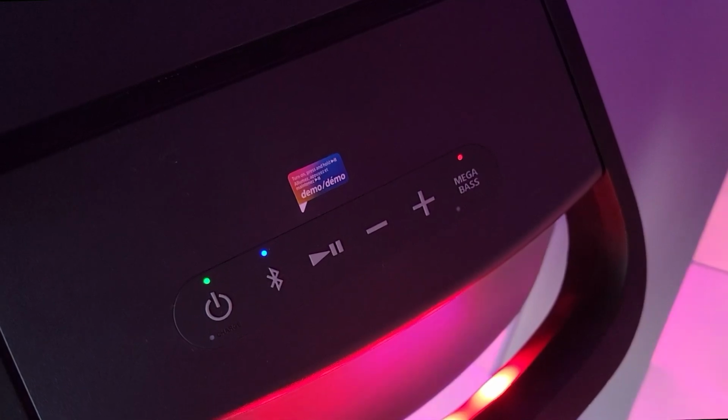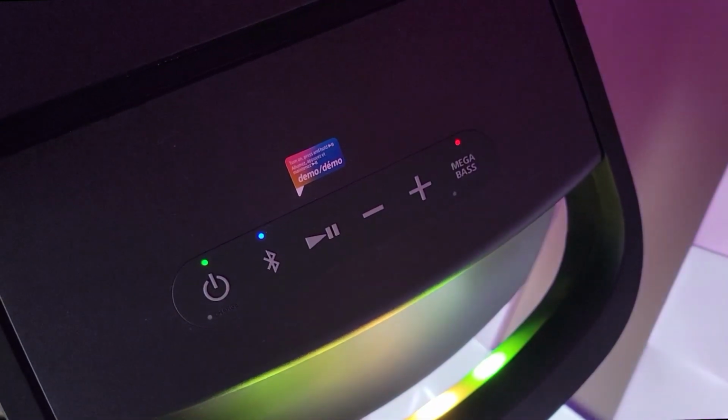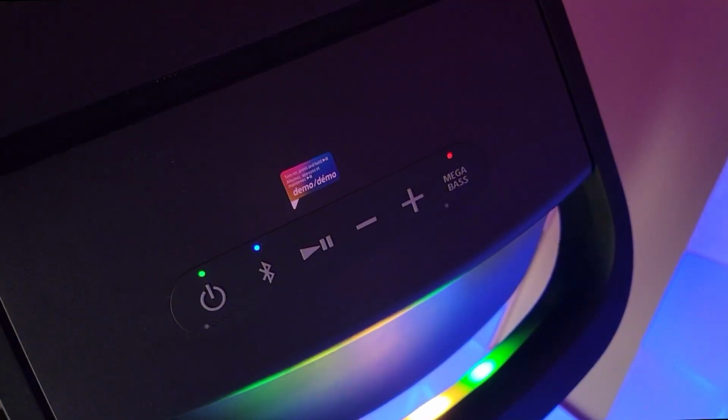So when it's sat up like this, controls are up on the top of the actual thing. It has that usual Sony soft touch rubberish panel on there for your functions, which are your power, your Bluetooth pairing, your play pause, your volume up and down, and your mega bass. Yes, this thing has mega bass. If you want that bass boost, you just press this button and boom. I'll talk more about the bass in a little bit.